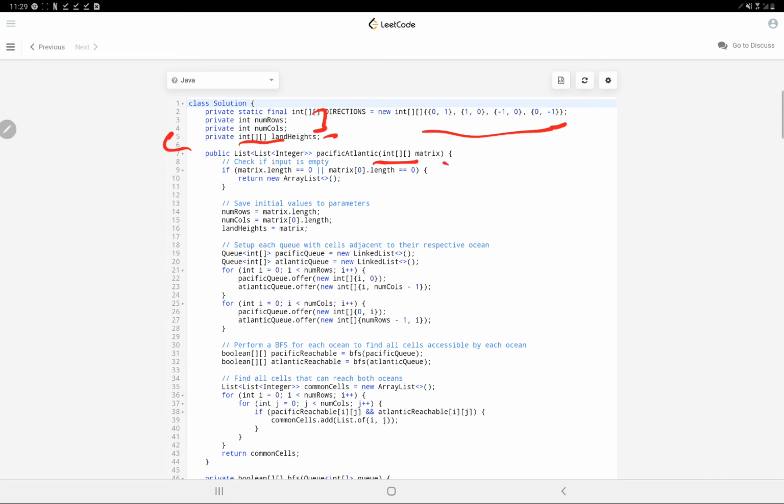All right, so we have put a check for 0, because if it's an empty array or it's 0, then we simply return empty as the answer, because we have to return an array list. So that's why we have returned an empty array list. We haven't returned values like null or 0, because the return type is that. All right, now we have taken the number of rows and number of columns like that.